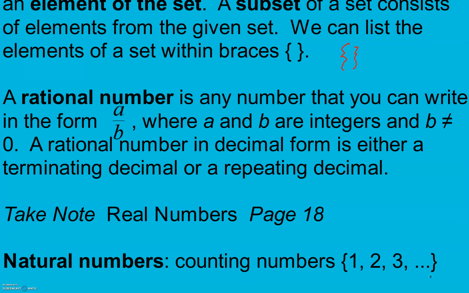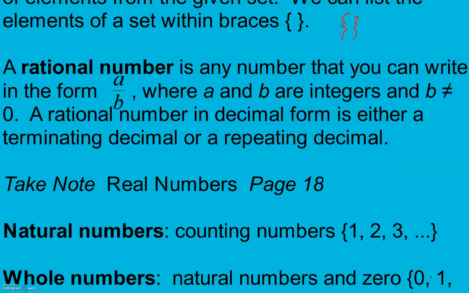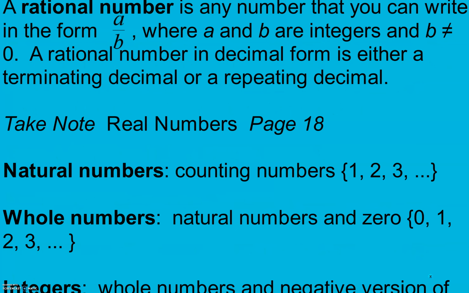If you look at the take note on page 18, there's a diagram there where each layer is the same color. So like natural numbers are a lot darker, and that's because they're included in each one of those layers. So natural numbers, those are your counting numbers, the things that naturally we start counting with when we're little kids. 1, 2, 3, 4.